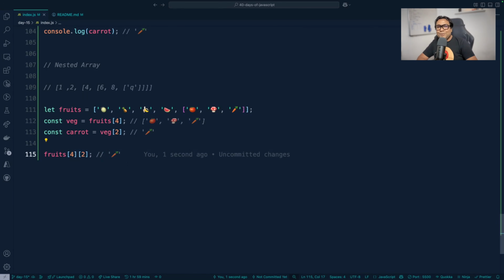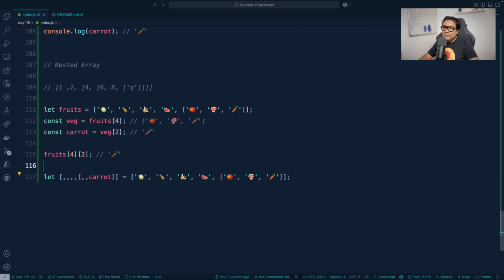Now if you have to do it with destructuring, how are you going to do it? And this is where I feel destructuring is a little complex and weird. I would rather avoid using destructuring in these cases. I would rather use this particular syntax for accessing a particular element I'm looking for inside the nested array than doing it with destructuring syntax.